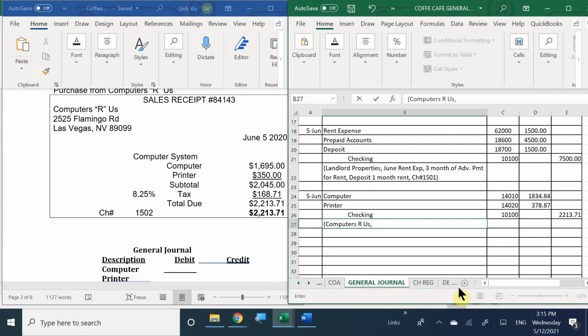Well, what if you need to return the printer because it doesn't work? What if you need to exchange the computer because you don't want this model anymore? There is a reason why you need to keep track of it, because in case you do make a return or an allowance, whatever you want to call it, you need to keep track of where it is. You can't return anything. Well, nowadays you can. You can't return anything without a receipt, because that's proof that you bought it from this store. Okay? Now again, nowadays with technology, if you used obviously a check is a valid reason, right?